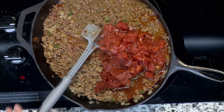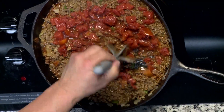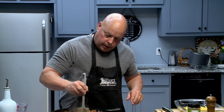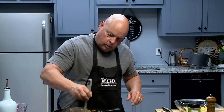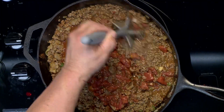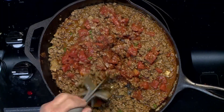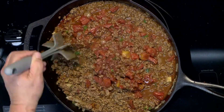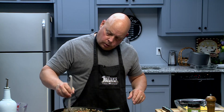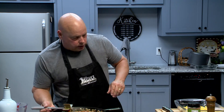Let me incorporate this in and we're going to let this cook just a few minutes. You could take this to the next level — a lot of people don't like beans in their chili, but I like chili beans. You could put a can of black beans and a can of red beans in this, and you would have a sure-enough southern style chili recipe.